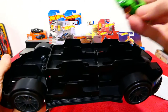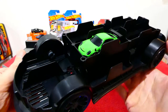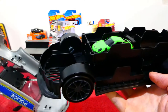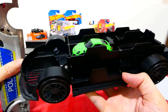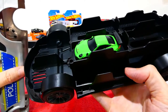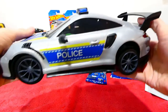So we'll just get this and start the Porsche collection, because I'm going to actually put all of my Porsches into this. I have a few Porsche 911 GT3 RS's in my collection because it's one of my favorite Porsches. I much prefer the old Porsche. I can't remember what one it was. It was like an 80s version of it. It's got the big giant wing on the back of it and the wide body. That's kind of like my favorite Porsche of all time. But the GT3 RS is absolutely stunning car.